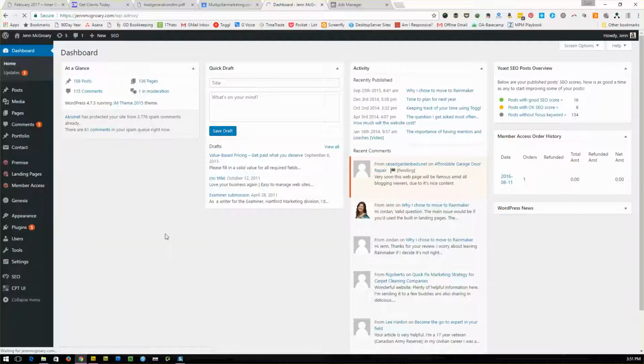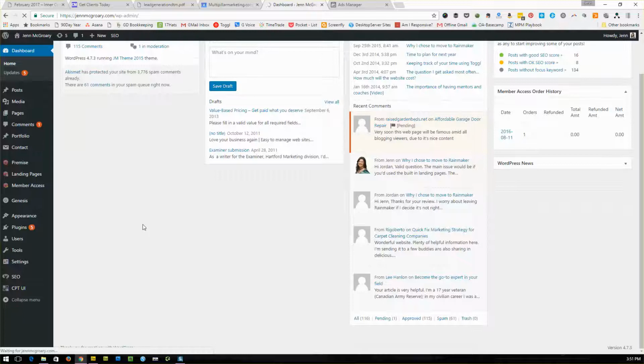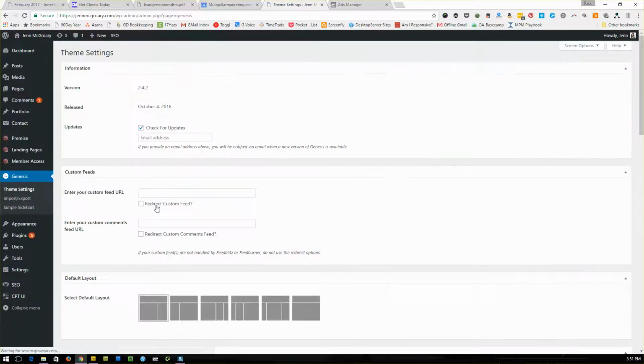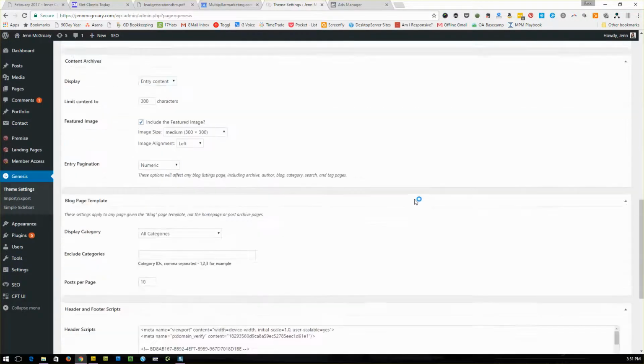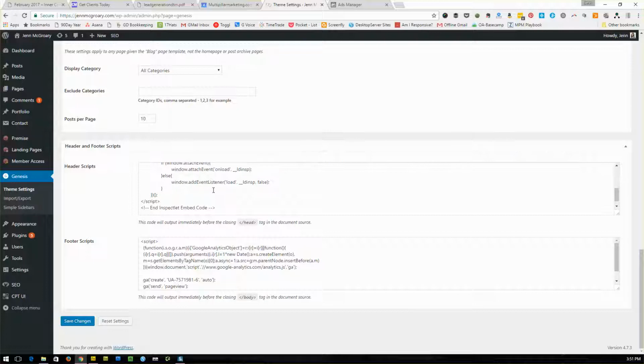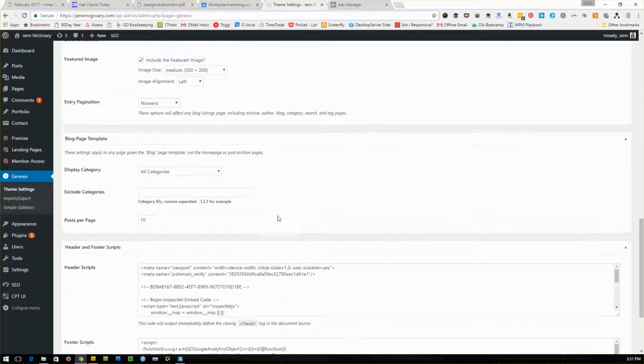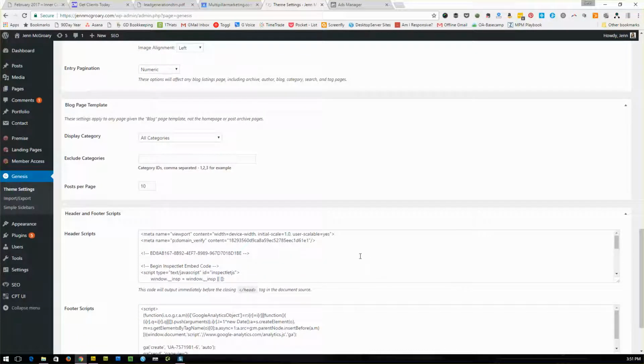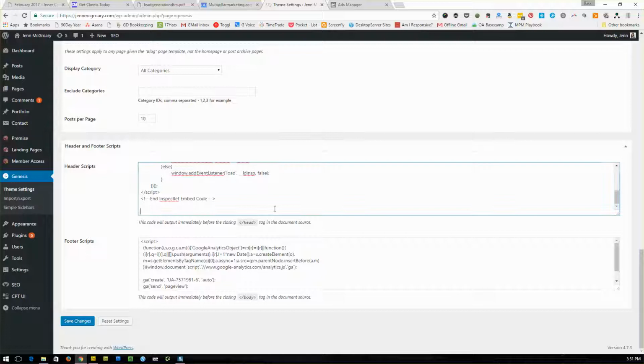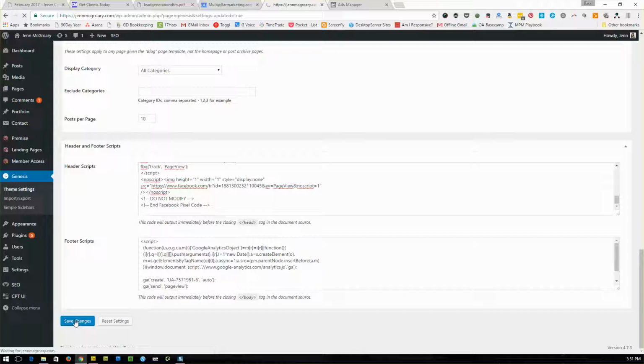It's going to just take a second. And then scrolling down to the bottom here under Header Scripts, this is anything that's going to be loaded in the headers of your website. And we're just going to paste this code in and click Save Changes.